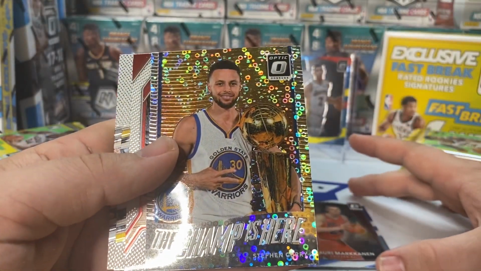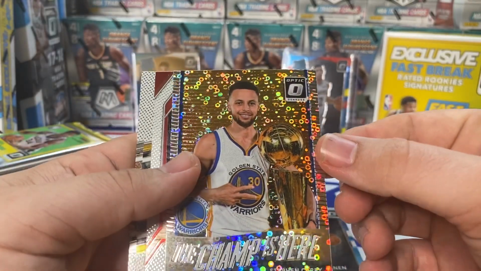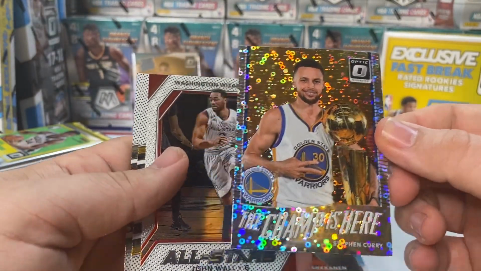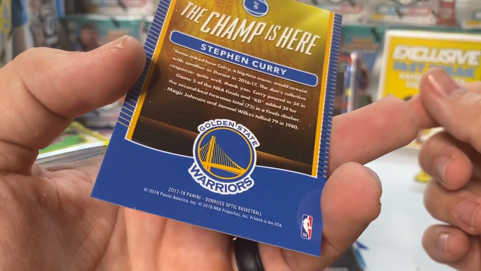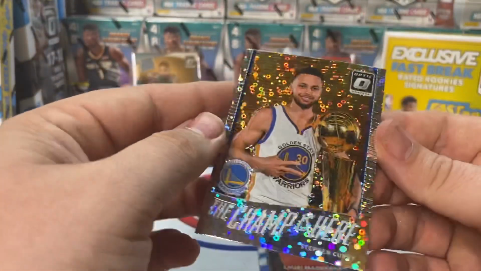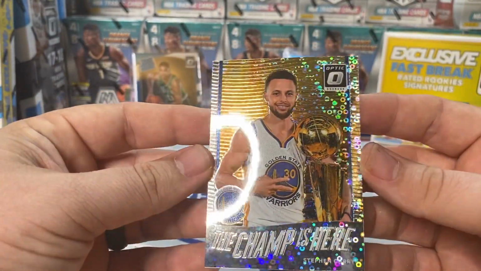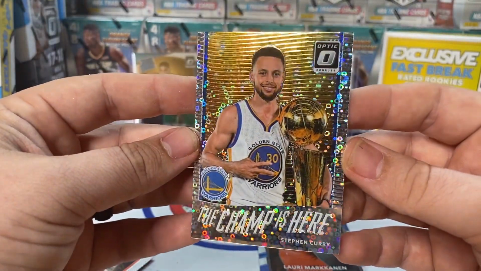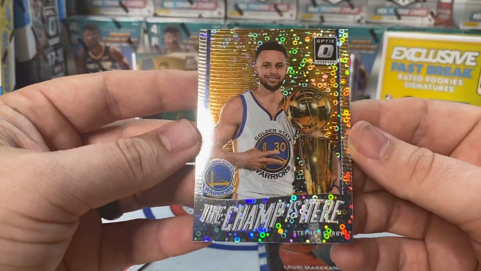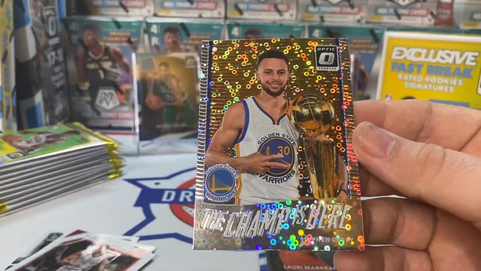Then look at that right away. So that's something I definitely am going to sleeve up. That's the championship is here, Stephen Curry. And a disco, I believe. This is the disco prism. I could be wrong, but look at that. I just love admiring the cards. So if you're someone who doesn't like admiring the cards, then go ahead and speed up. Double tap with your thumb on the right side of this video and it'll speed it up. But yeah, oh man. And what a hit.